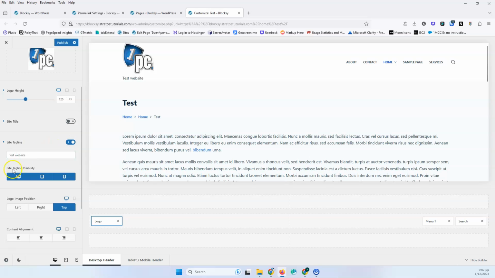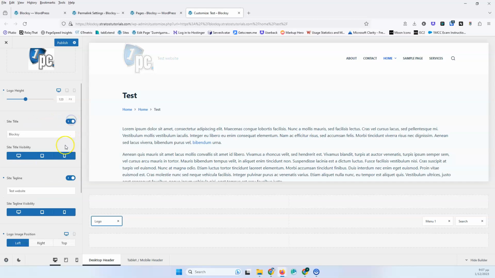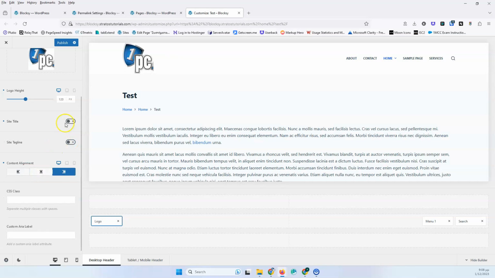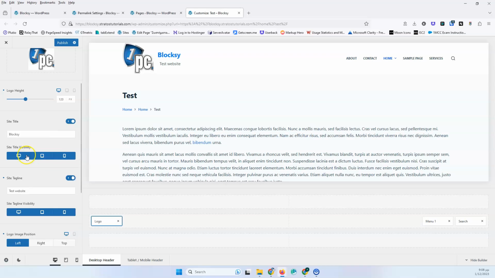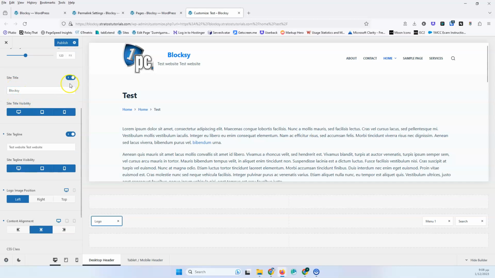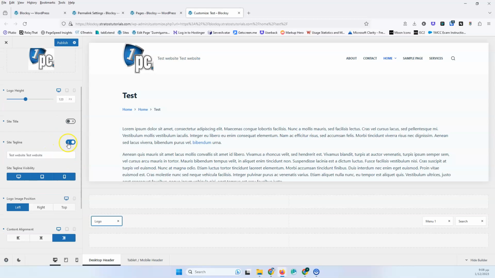Or before removing it, let's see that we have also the logo image position, which is on top of the text, but we can go and choose it to be on the right or on the left of the text. Again, if we want to enable the site title or the site tagline, one of those or both of them. Then we have the content alignment, and again, in order to see that, I have to enable that again. And let's duplicate that in order to see how it's going to look. So we have something like that, and if I go and switch that, it will put the site title into the middle, or it can go into the left, or it can go into the right. Again, all of those are for the site title and the site tagline.